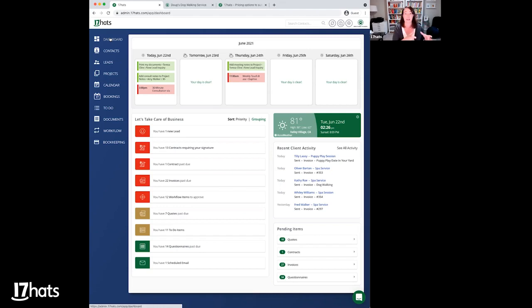Then you move into the booking phase of your client experience. That's where you're sending out your proposals, your contracts, your invoices, and somebody is officially becoming your new client. Then you move into the onboarding phase of your client experience. That's where you're collecting the information that you need in order to provide your services to your clients. That is where you are introducing your clients into working with you in a more in-depth way. So that is the onboarding phase of your client experience. And then you move into the fulfillment phase of the client experience. And that's where you're actually providing the service for which you are contracted. So no matter what kind of a business you run, we all go through those same four phases.